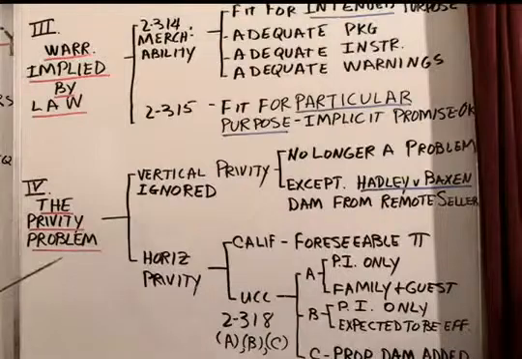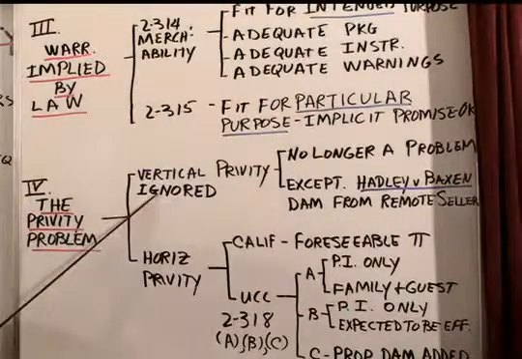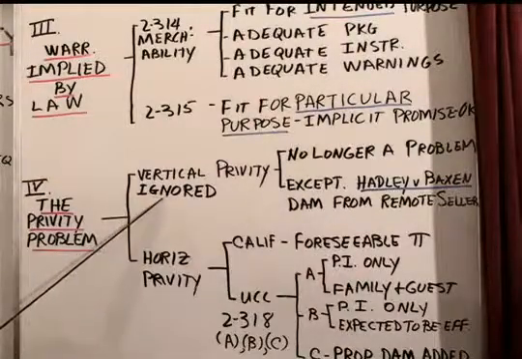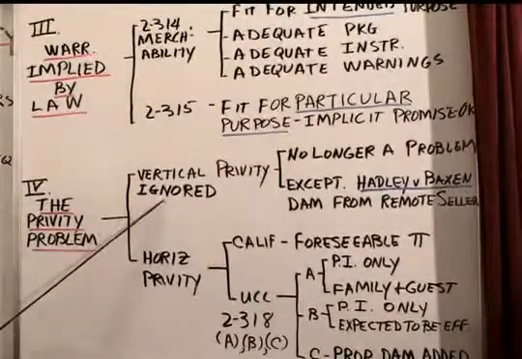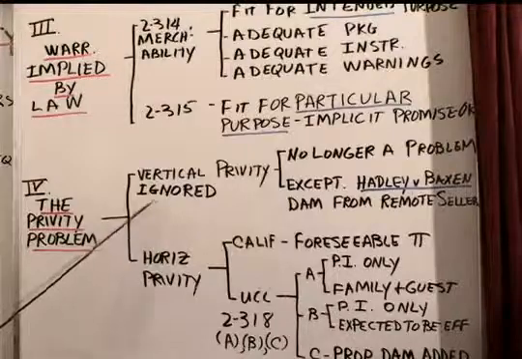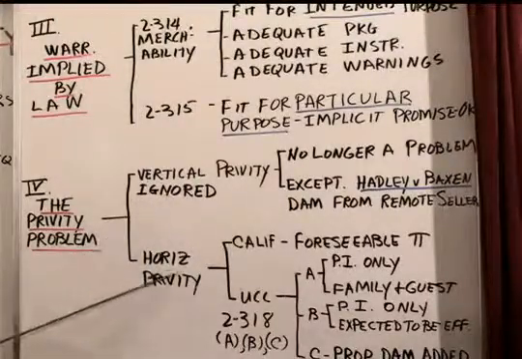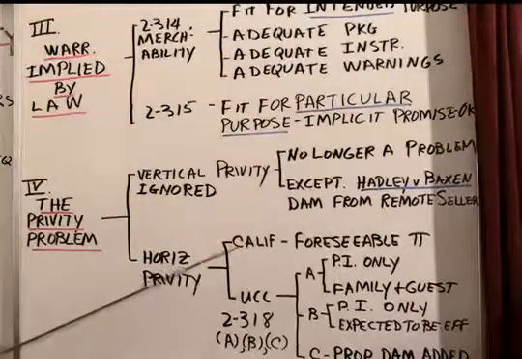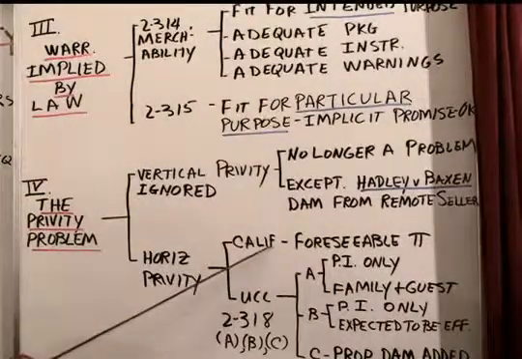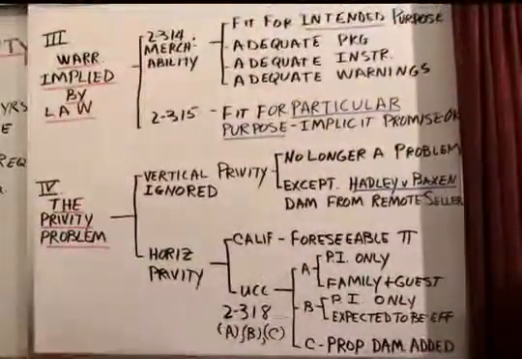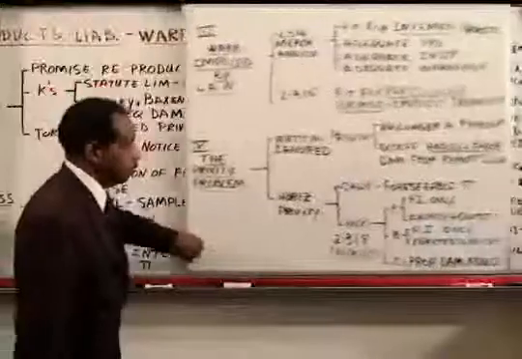Then there's the privity problem. We basically do not have a vertical privity problem except in these consequential damages cases because people further up the chain of distribution don't know about the consequential damages. So you won't be able to get that from the people further up the chain. Otherwise, vertical privity is kind of ignored. Everybody assumes it's there. And horizontal privity, California says anybody who's foreseeable can be affected, can sue. Other jurisdictions have adopted A, B, or C. That takes care of the privity problem.